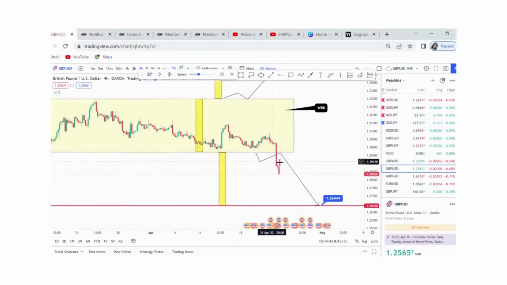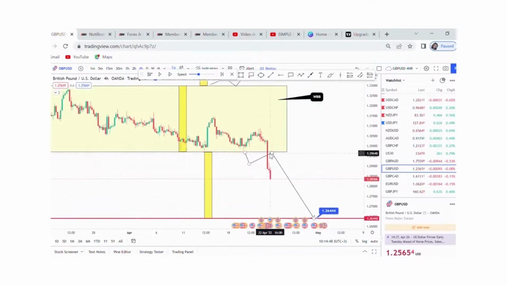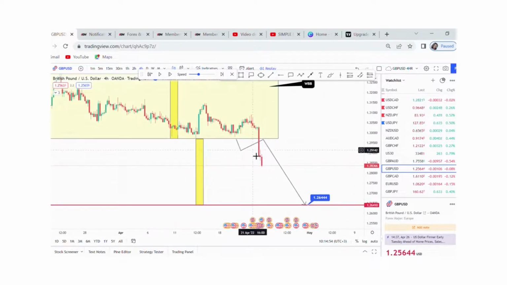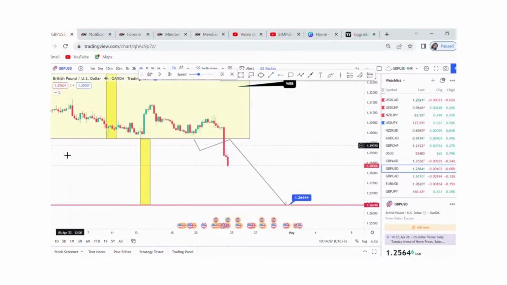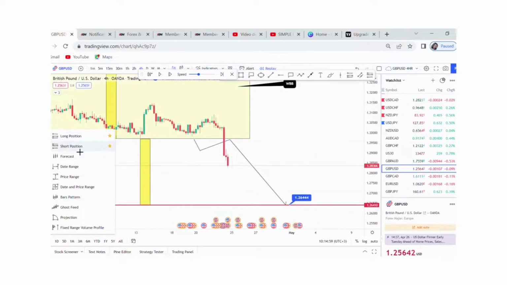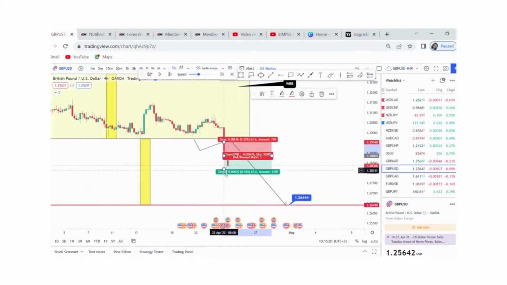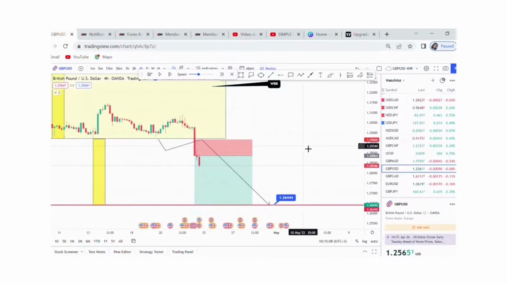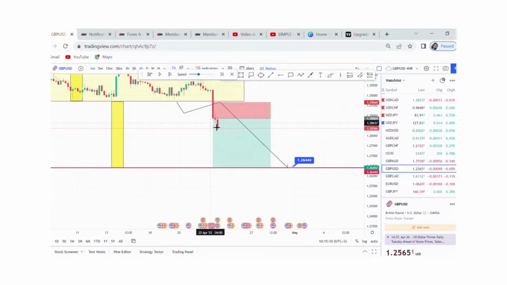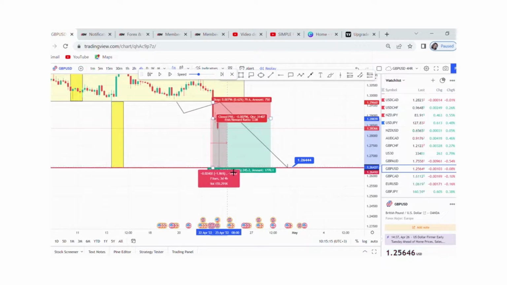So there are people who would wait for a retest. There are people who would wait for a retest at this level. There are people who would enter immediately. So immediately you see this very big momentum candle, guys, kindly enter that trade. If you see that, enter that trade, target your take profit to that level, and then let's count how many pips to the take profit. 241, guys.